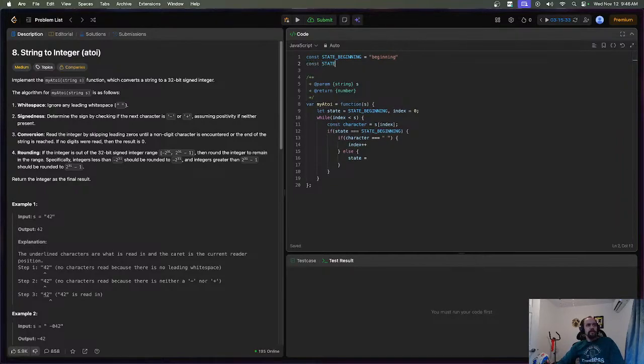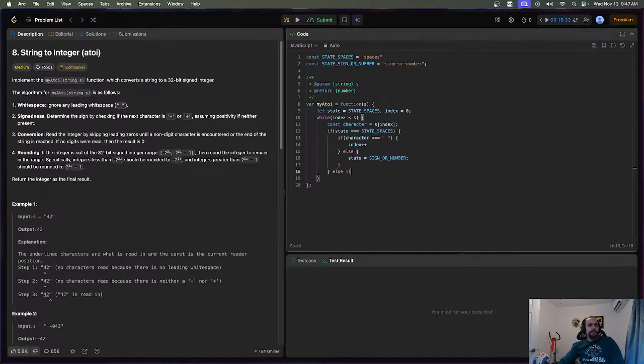Const state sign, what is it called, spaces then? Sign or number equals sign or number.